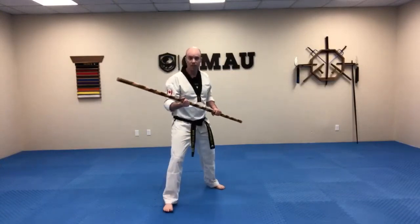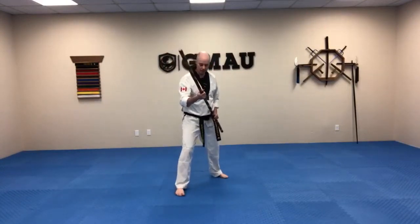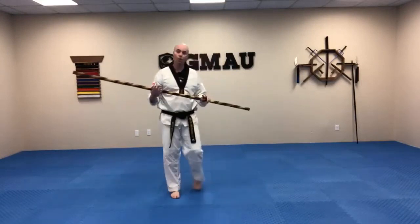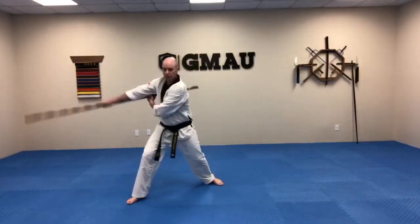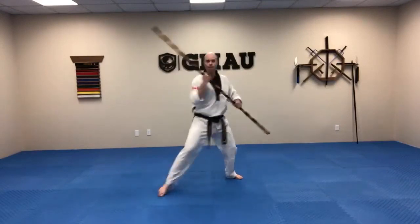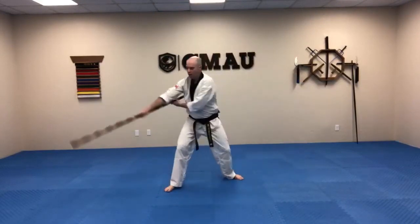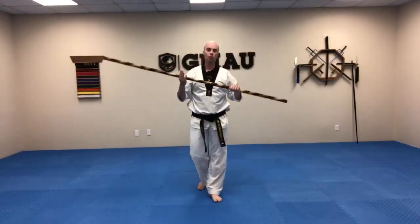We really want to make sure we have nice bow speed, and that front foot is stepping out to the side to open up the hips — that's a really important point. So we're in that right fighting stance — step out, sweep, and back to ready. I'm coming across and sweeping, catching somebody kind of in the back of the calf. You need a lot of bow speed on this one for practical application. The tip of the bow goes right through the whole strike — we use that backhand to help manipulate the bow for a faster sweep.